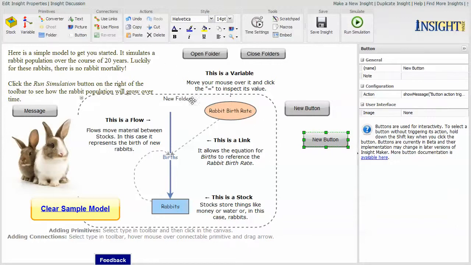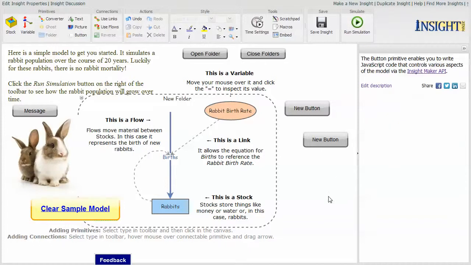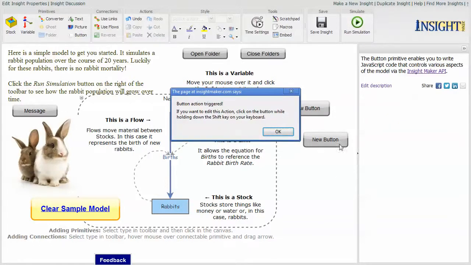When you do a new model creation, the button here that says clear sample model is in fact a button, and the JavaScript attached to it is clear model. The default message when you create a button is simply this one.